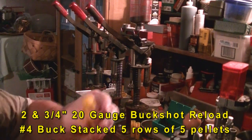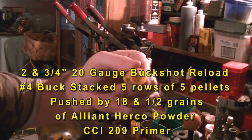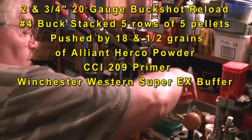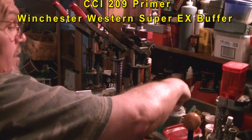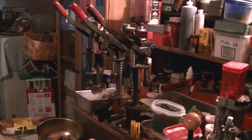Okay, guys, I've already got the powder in this one, got the gas seal, and the little 1/2 inch fiber wad is already in here. So now we're going to grab some number 4 buck. By the way, number 3 buck is 25 caliber. Number 4 buck is 24 caliber. 20 pellets of number 3 buck weighs 1 ounce. 24 pellets of number 4 buck weighs 1 ounce.